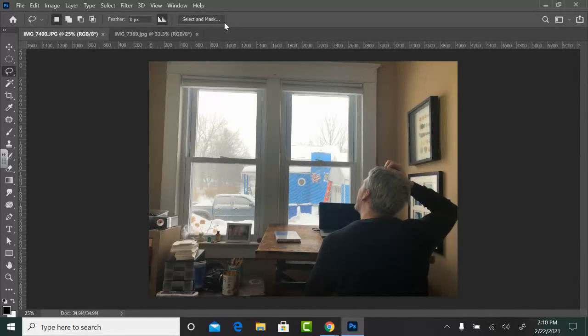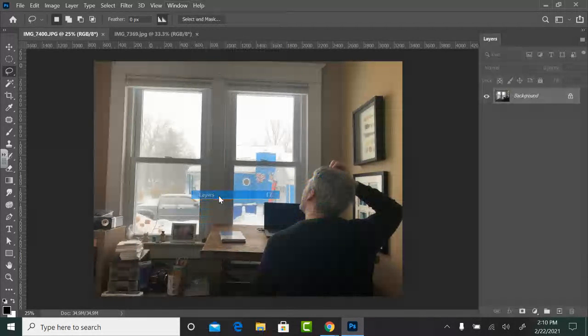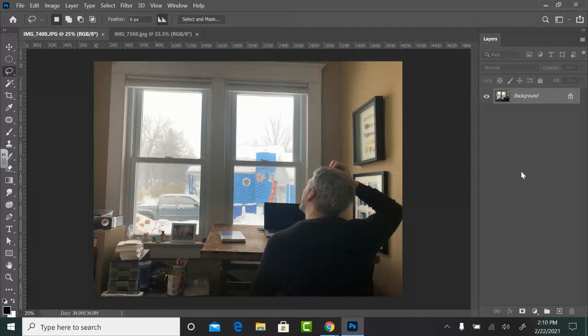The panel we're going to focus on today, all we have to do is go up to the top, click on Window with our left mouse button. All of these are panels. We don't need them all open at once. I would like you to open the one called Layers. Now we just have one. Layers is one of, if not the most important panel that we'll be learning about. So we're going to talk about it right in this first project.